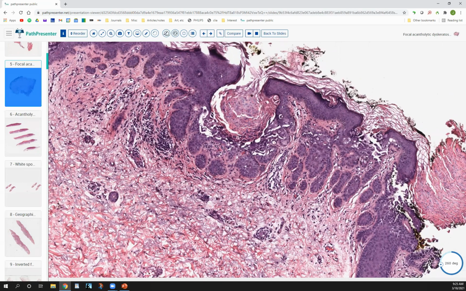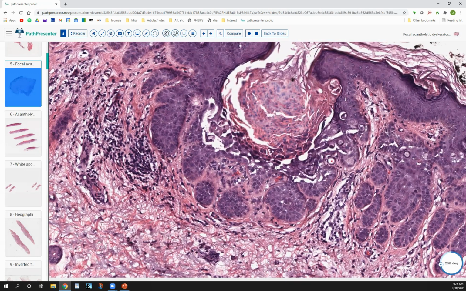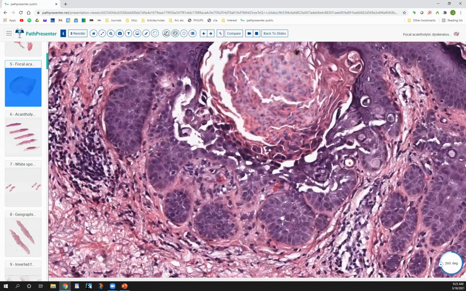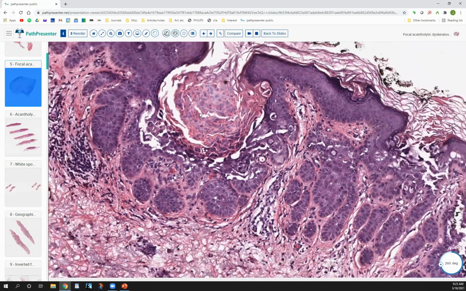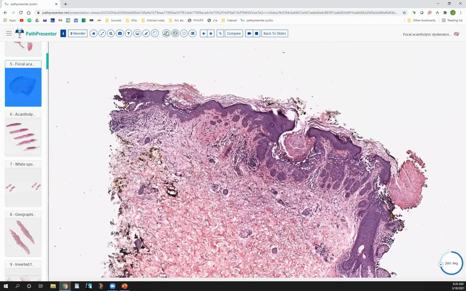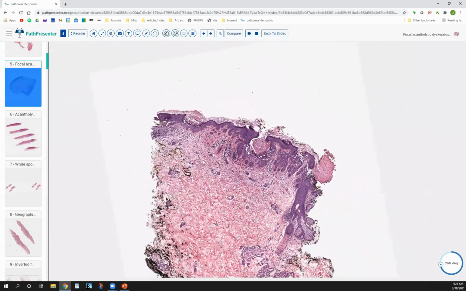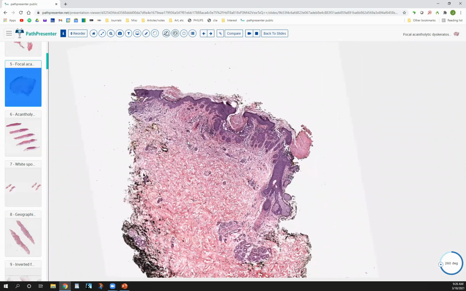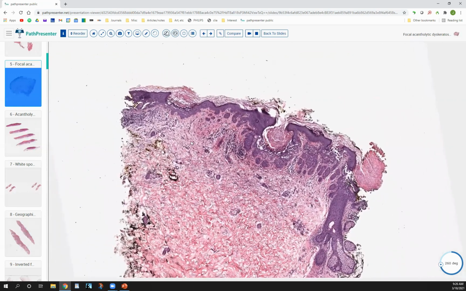This is acantholysis, actually. And acantholysis is sometimes associated with dyskeratotic cells, which the big round ones down here, I would call corps ronds. And the ones up here that look like little pieces of rice are the grains. So this reaction pattern is acantholytic dyskeratosis. Again, most of the time we see it incidentally, but you can see it in association with various syndromes: focal acantholytic dyskeratosis, Grover's, Darier's, warty dyskeratoma, even things like Hailey-Hailey disease. Although Hailey-Hailey disease is one where you see more pronounced acantholysis and less dyskeratosis. It kind of looks more like the pemphigus side.